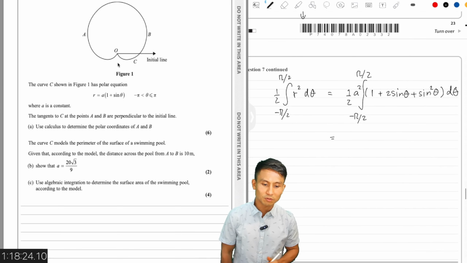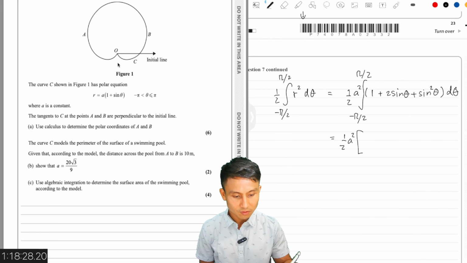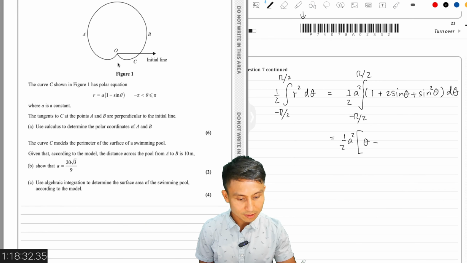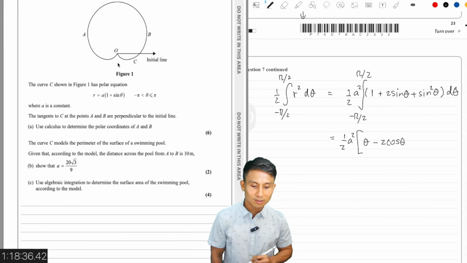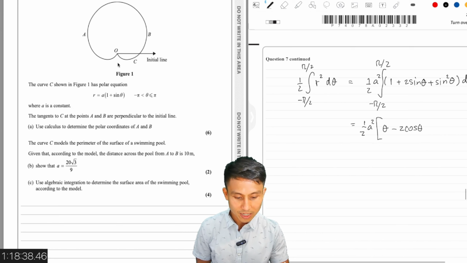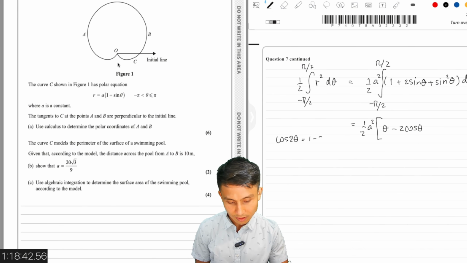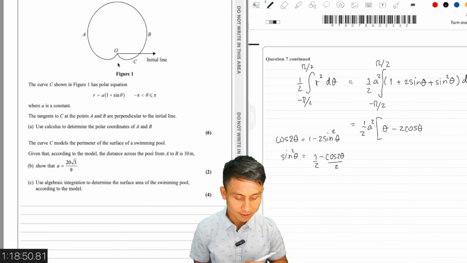Then we can deal with the substitution later, but if you integrate each term, you get theta here plus, integrate sine, we get a minus cos, so minus 2 cos theta there. Well, integrate sine squared, right? Sine squared is basically, if you use the double angle from pure math, the old guy there, sine squared theta is just 1 minus cos 2 theta divided by 2 like that.